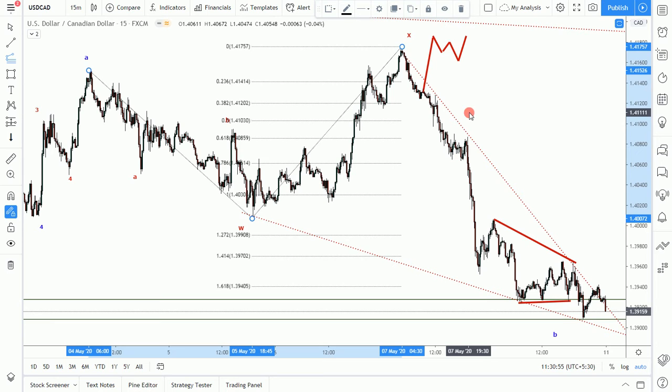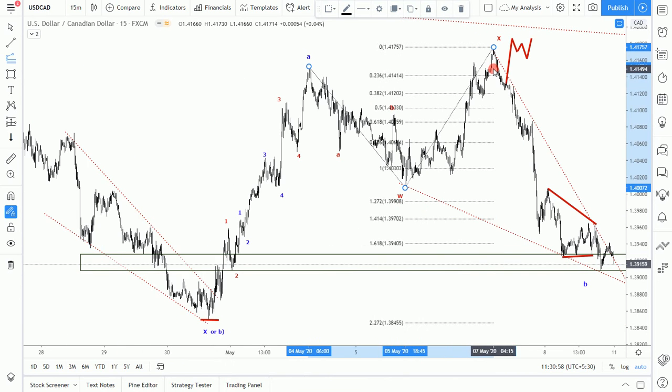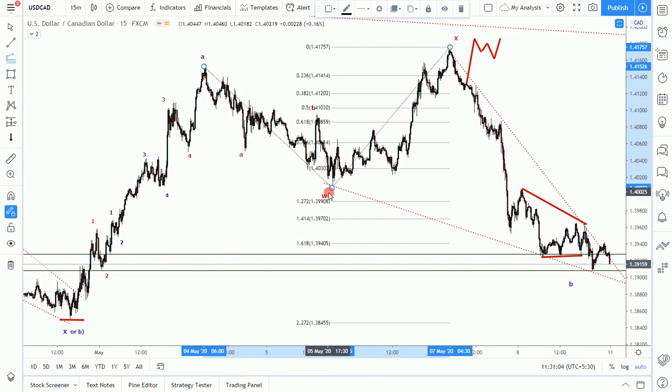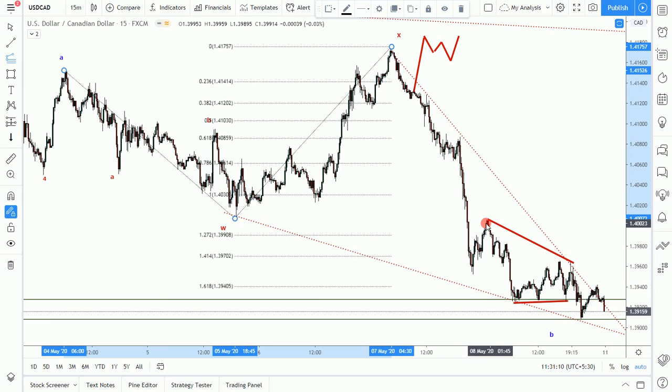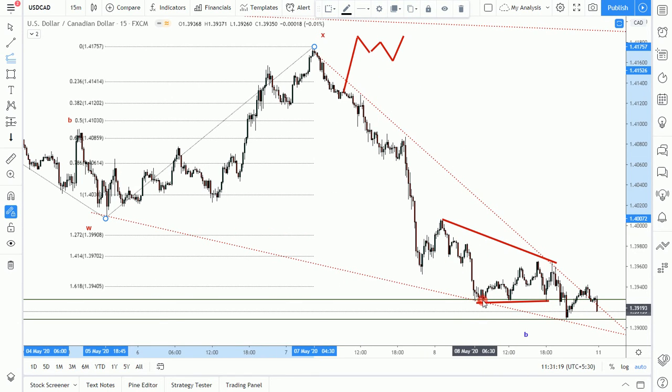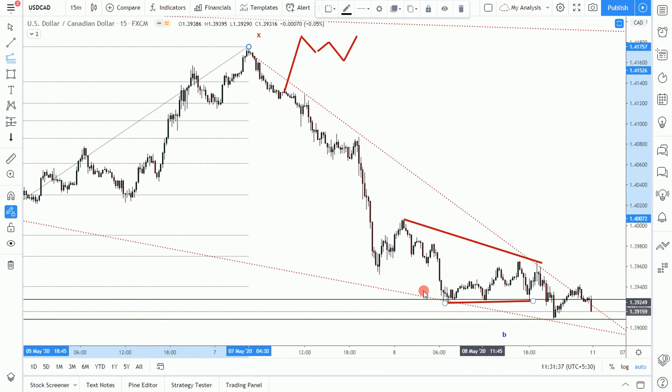So at that time I expected an expanded flat, maybe this could be a B C. If it is a W X A B C, then C has also not ended. What I think is it could end here, because 1 2 3 and 4 are completed, so I expect a fifth wave. But it has completed only a three-wave structure, not a five-wave structure for the final C wave, because this is a Y wave. So A B means C is 1 2 3, and 4 is a three-wave structure. I expected it could make a triangle also here, but it already broke this low, and that is also a three-wave structure, not completed as a five-wave structure.